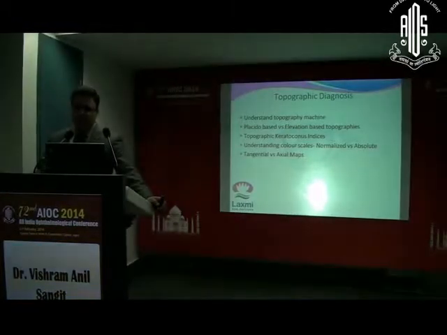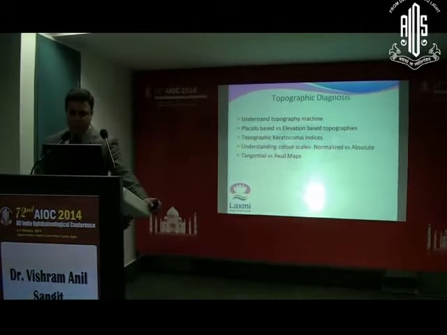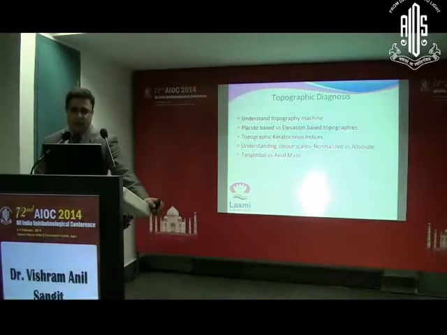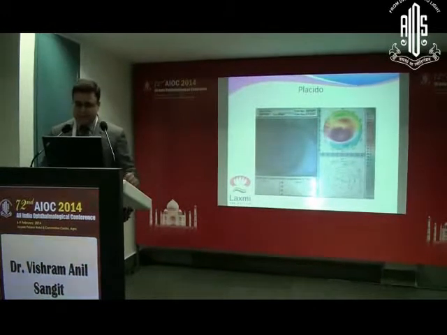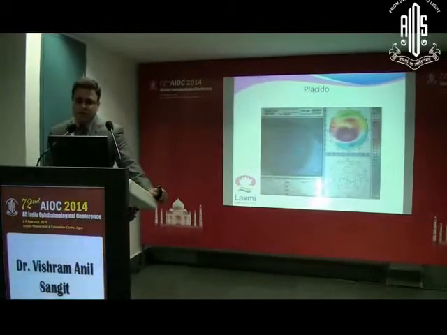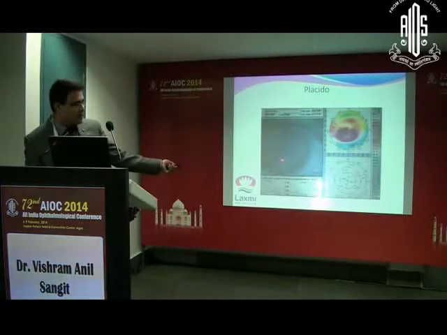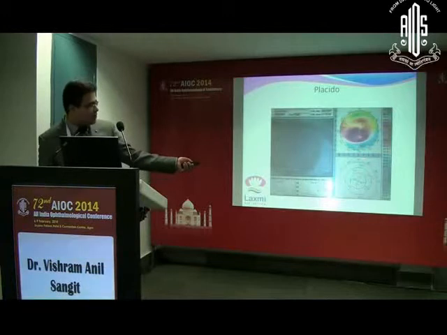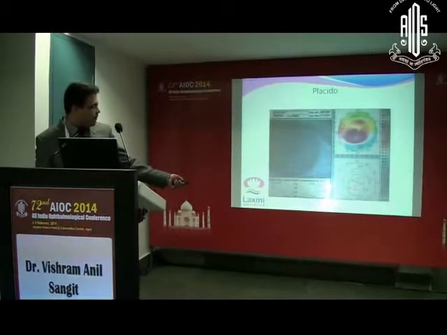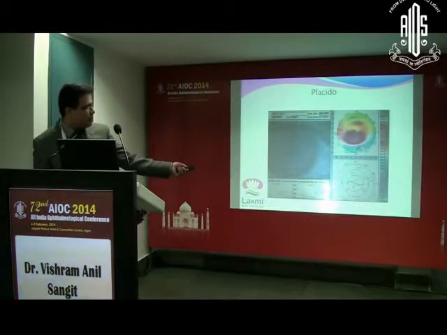When it comes to the topographic diagnosis, what's important is that you understand the topography machine that you have. There are various systems, placido-based and elevation-based topographies, and many topographic keratoconus indices that we'll just touch upon. These are the age-old placido disc keratometers, and they quickly show that there is definitely something abnormal here. The mires are not regularly placed, so at a glance you can make out that there is definitely something wrong. They show you the anterior surface curvatures of the cornea, which are very high here. You can see that the keratometric values are 63.5, so there is definitely a slightly inferior paracentral cone.